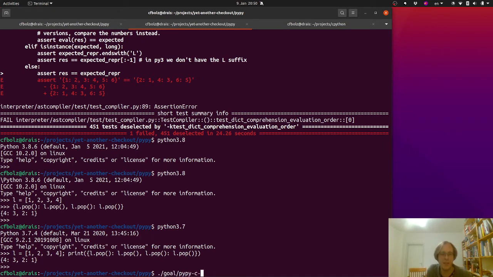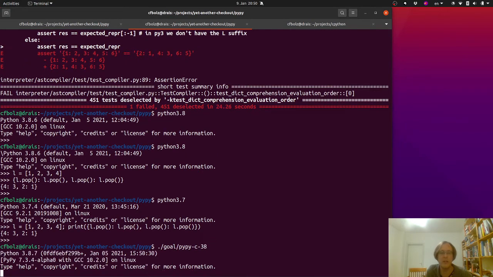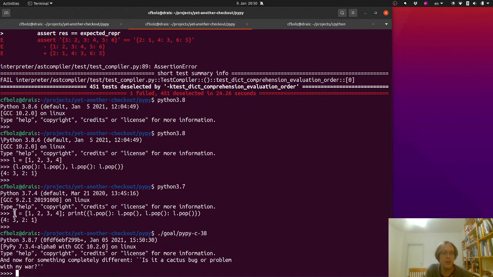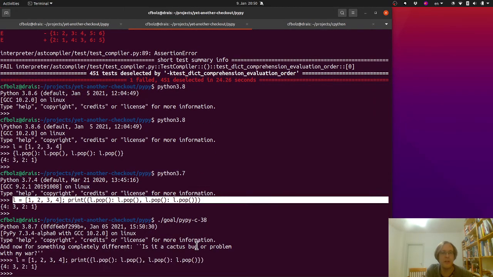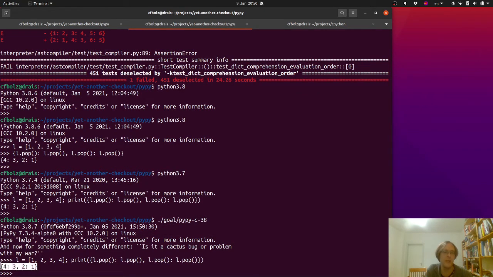I have a 3.8 built here. It's also already fixed for literal dicts, right? So we're fine here, but for the comprehensions, it wasn't fixed in lockstep. It took an extra version to basically make them sync up again, right?